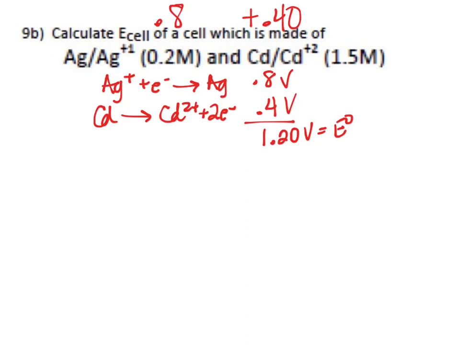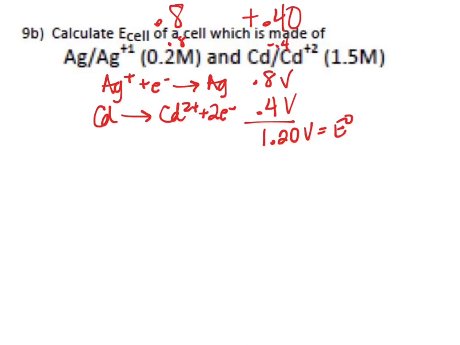Why did you flip Ag? Ag is not flipped. It's cadmium, it's a smaller number. If you go to your chart, Ag is 0.8 and Cd is negative 0.4. Okay, and so we don't write it the way that it's given to us with the slash? No, you have to figure out how to write it, because we have to make the cell so that it does give us a positive cell potential. So if you wrote it the way it is, you'd get a negative cell potential.